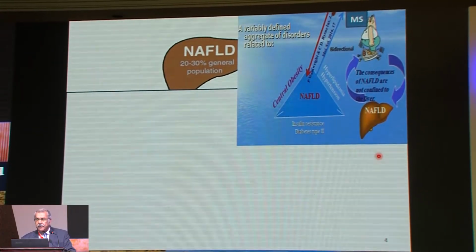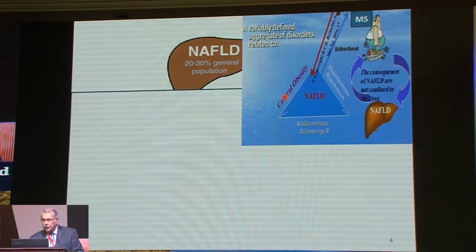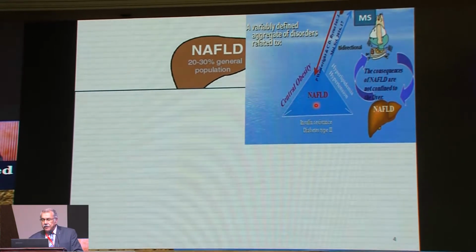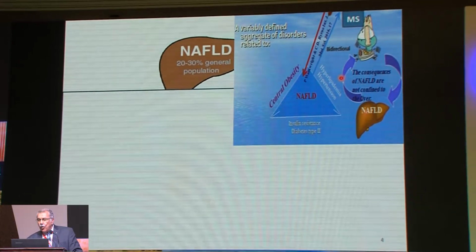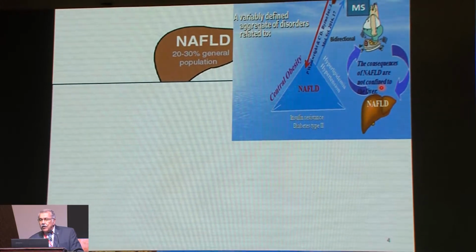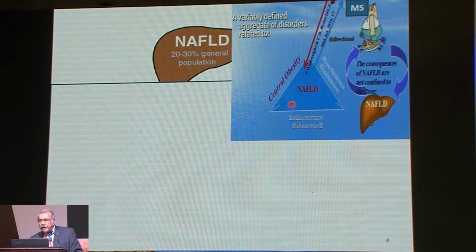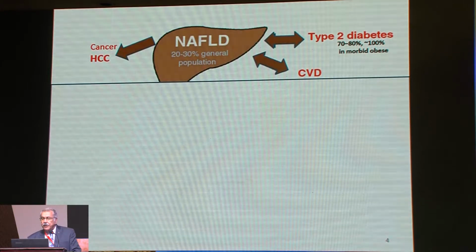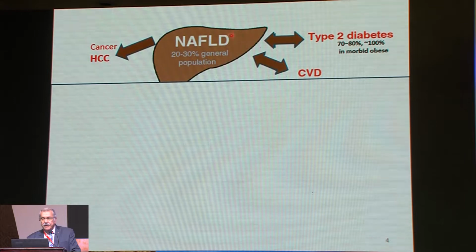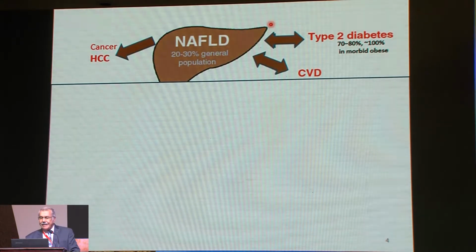The story of NAFLD started here. NAFLD was documented as the hepatic component of the metabolic syndrome more than 25 years ago. 10 years ago or more, the consequences of NAFLD were shown to be not confined to the liver. A few years ago, it was shown that there is a bidirectional relation between NAFLD and all the components of the metabolic syndrome. Most important is the relation with type 2 diabetes. There is a vicious circle between NAFLD and type 2 diabetes. Presence of NAFLD increases the occurrence of our common type 2 diabetes.